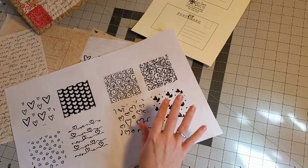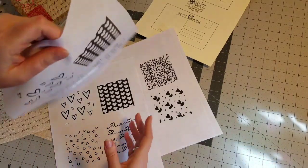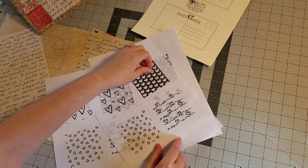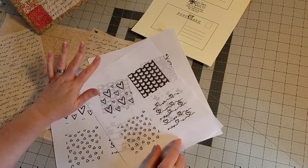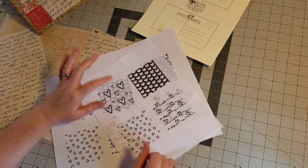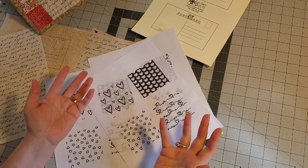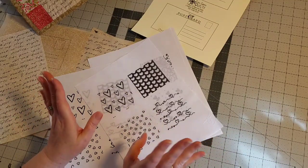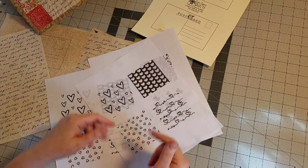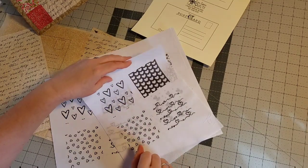I also created eight different smaller backgrounds that you could use in place of store-bought fabric, and let me show you what this looks like printed on fabric. What's really cool about this is I love to come in with fabric paints — or my favorite, inktense pencils — and color these areas in to create my own unique fabric that no one else is going to have. That is what is so exciting to me about this kit.